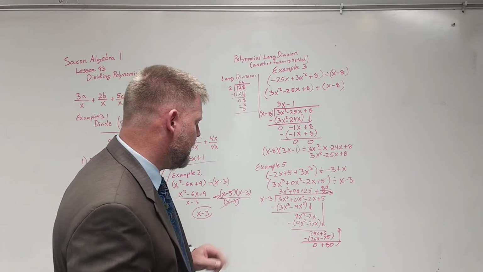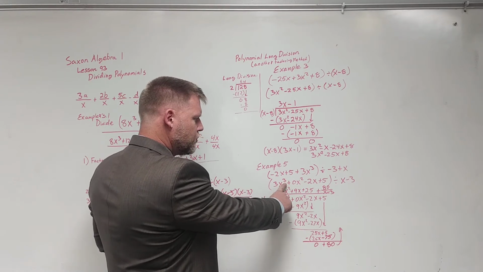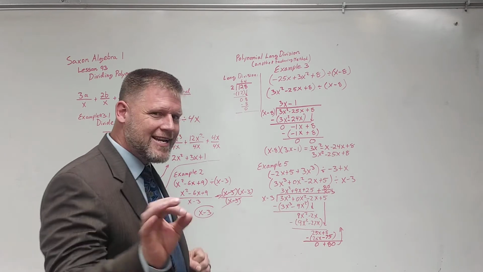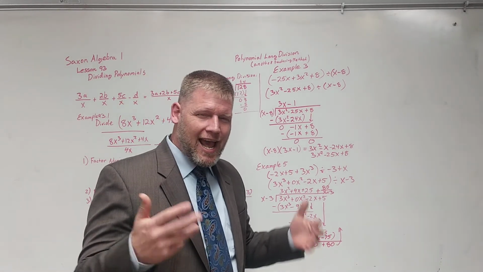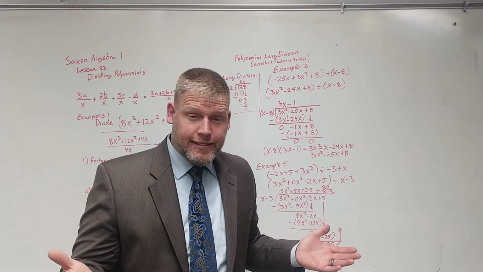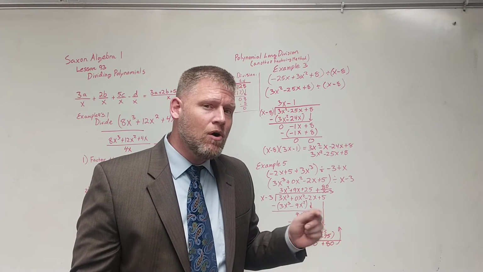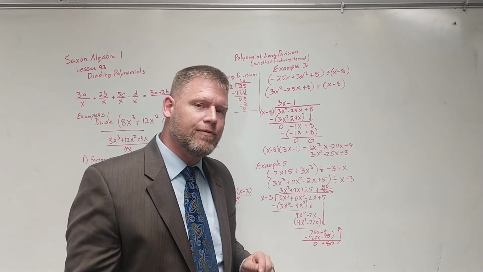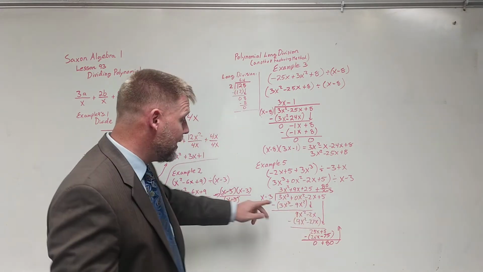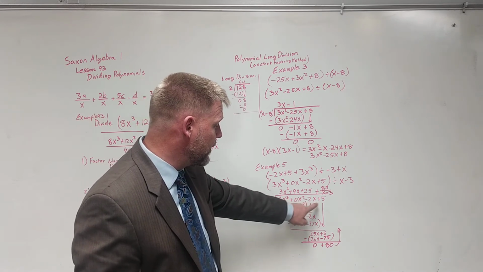Now, there's a key here. Notice that I have a degree of 3. There is no squared. It goes from a cubed to a single term. But I need a squared term. Well, can I add 0 to a number without changing it? The answer is of course, because that's the identity for addition, right? So I can add 0 without changing it. So if I add a 0x squared, how much have I changed this problem by? Well, none. So I'm going to go ahead and put that in order here. I'm going to say 3x cubed plus 0x squared minus 2x plus 5.